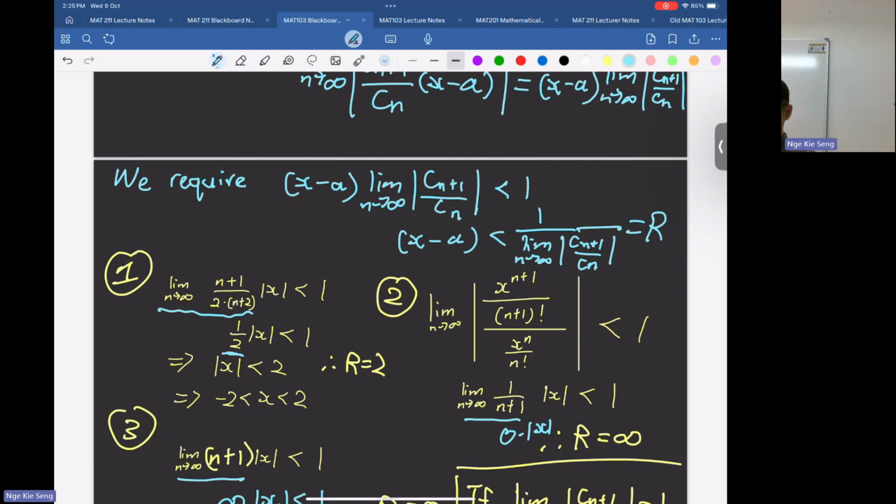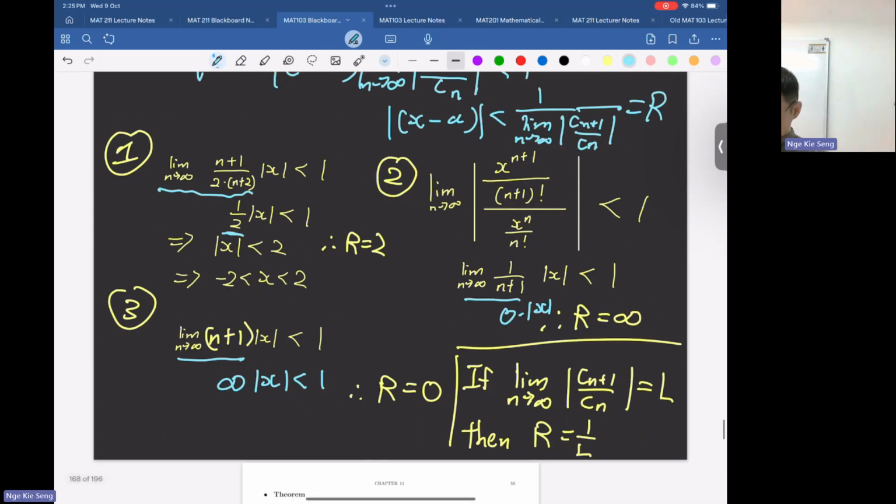Okay, so 1 over this limit here becomes your radius of convergence. Radius of convergence. Sorry, I think we need to keep this modulus. So if you have this power series centered at a different center a, then you take radius r away from this a on both sides. Does it make sense or not? Do you know how to read this inequality here?